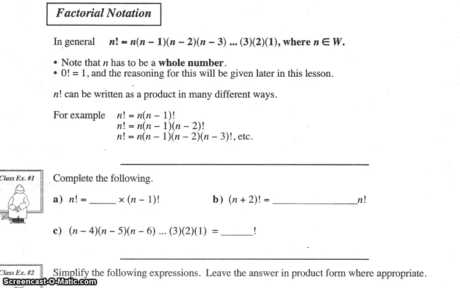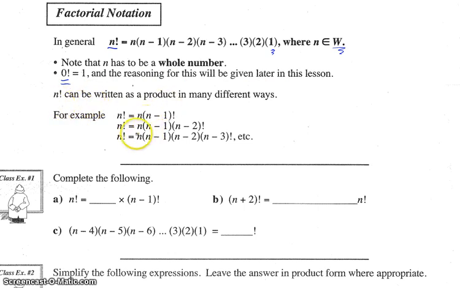Okay, so in general, what we've discovered about factorial notation is if you see something like n factorial, we basically start at that number, write that, then times one less than that number, and one less than that number, and one less than that number, and we would keep going until we reached 1. Okay, n, however, has to be an element of the whole number system, so nothing smaller than 0, and they all have to be whole numbers, so 0, 1, 2, 3, 4, that kind of thing. All right, now 0 factorial is equal to 1, and we'll get to why that is in a little bit.